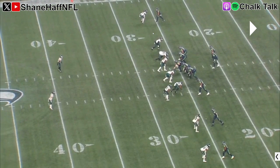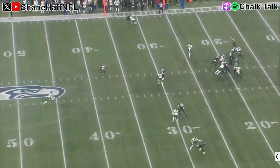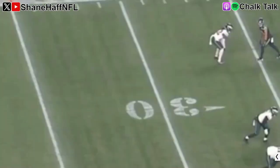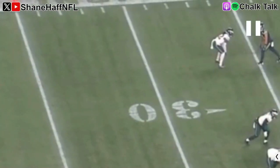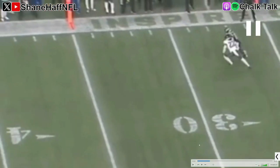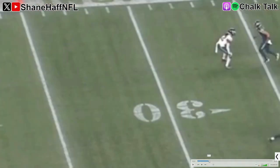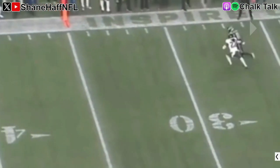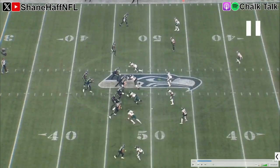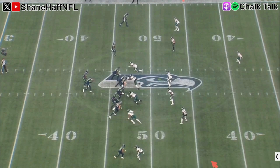Ringo at the top of the screen — you can see he runs with him. You could argue he's got a step on him, but that's a hard throwing window. What I like is he does a really good job in press coverage staying patient. Notice he doesn't lunge at the receiver off the line — he lets the receiver come to him. He stays with him, gets hands on, and then runs in that back pocket. That's exactly what you want to see from a corner.